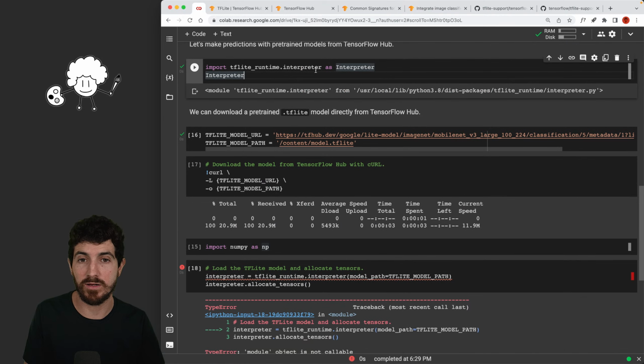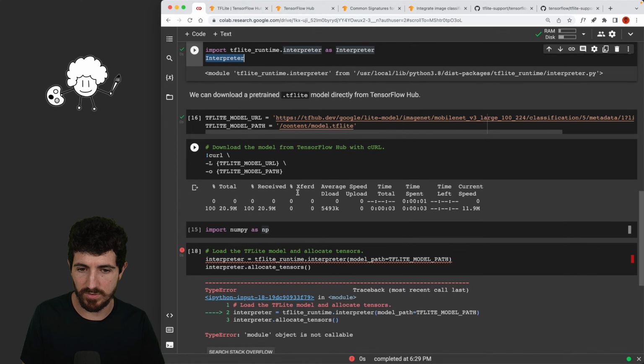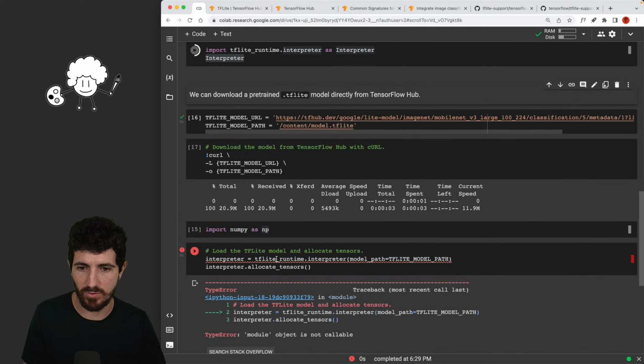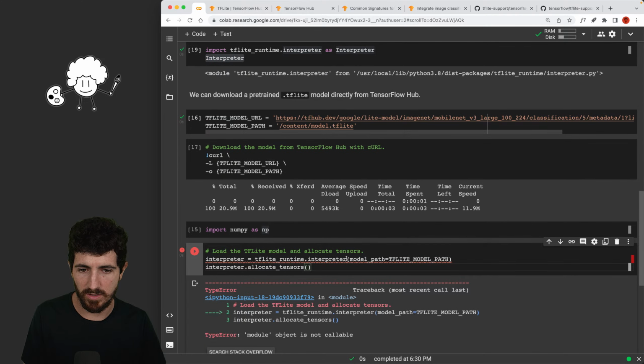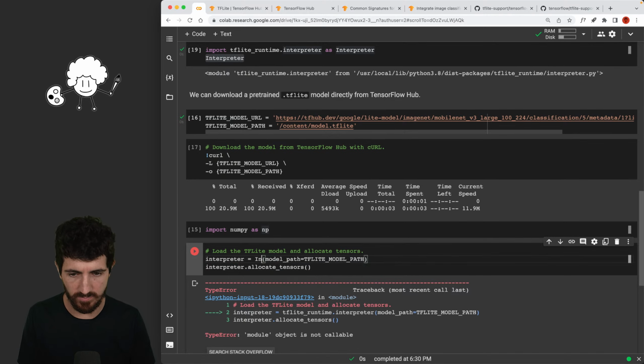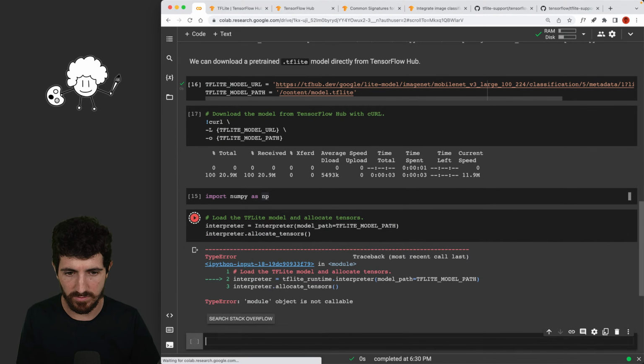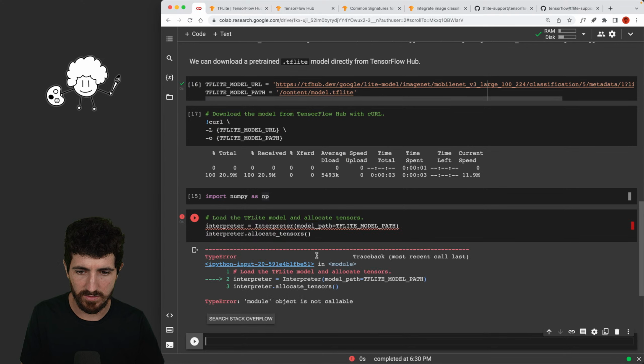We have imported interpreter here. Let's run this code and see if just by putting interpreter here we can do that.